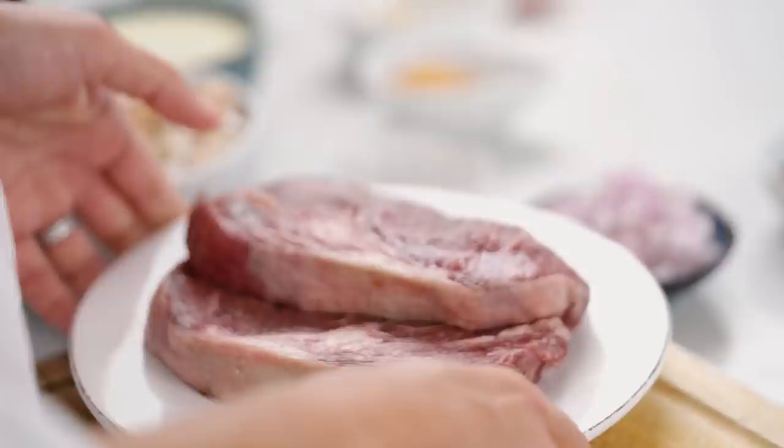I am gonna start off by using a scotch fillet or a ribeye. You need a tender cut for this one. We're not gonna slow cook the beef, it's not a braised beef, so you kinda need a good tender cut. A strip loin, sirloin would be fine. Eye fillet if you want to get a bit fancy. But this is what I'm using today.